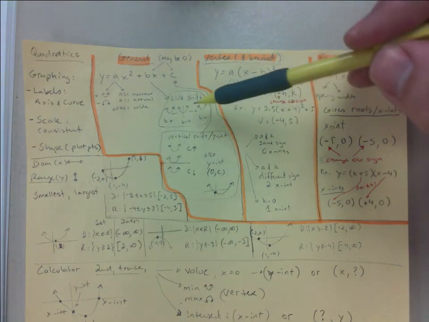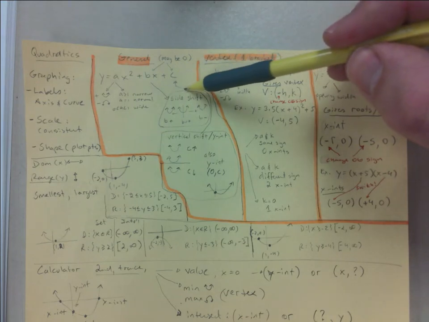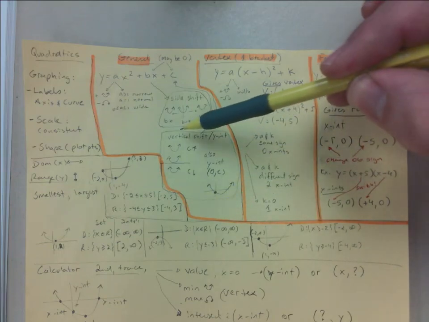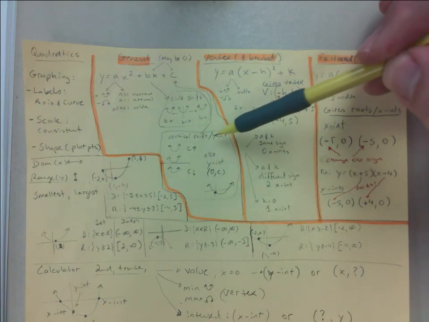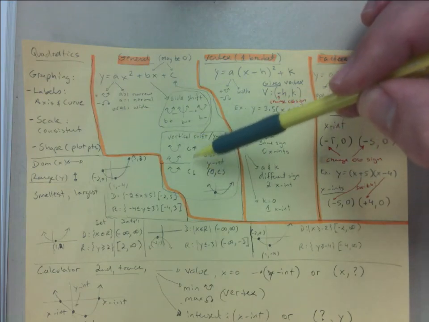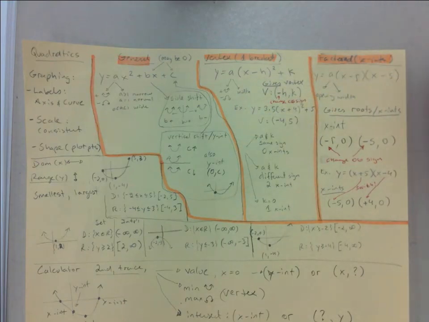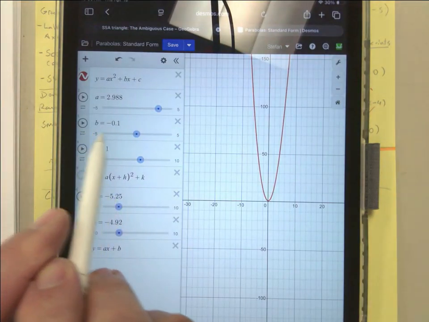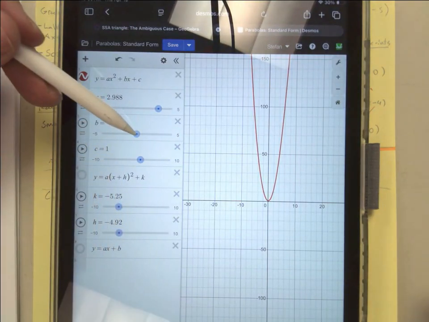And what does C do? Look, I have C going down the arrow here. That's this bag right here. Vertical shift. So it gives me the y-intercept and it produces a vertical shift if I change the C values. Okay? So let's see what B does. I think I'm just going to be the one sliding.